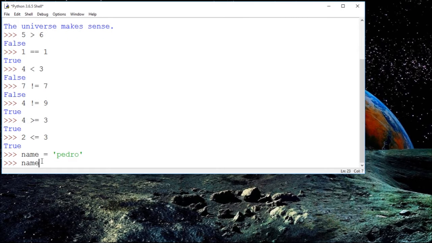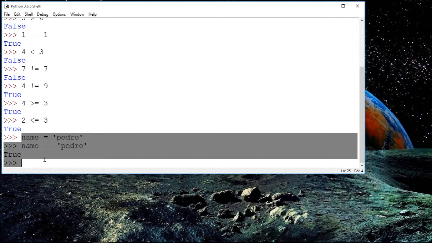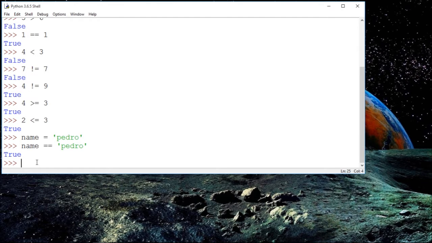We could try name equal Pedro. If I do that, I'm going to see that it is true. So we could work with strings also, and other data types. But the main point here is that you need to have in mind that sometimes the conditions will not be met, and then we're going to need other ways to handle that.